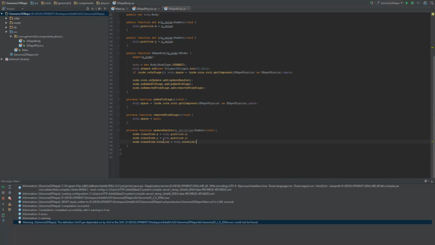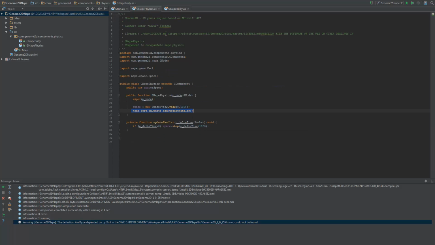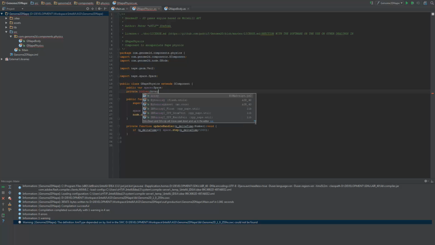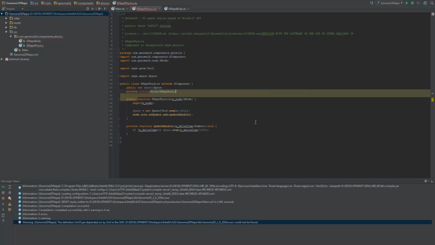We can't inline this as well, but there was some kind of explicit casting needed too, and we could easily do this without the update here, and add these components to the Nape physics component and have some kind of array of bodies or nodes that need to be invalidated, and we can inline that.